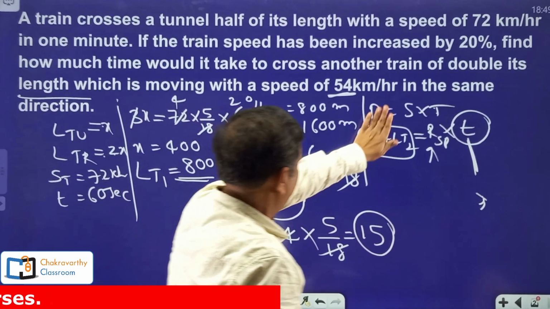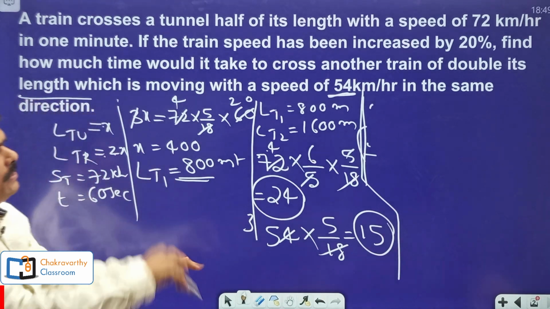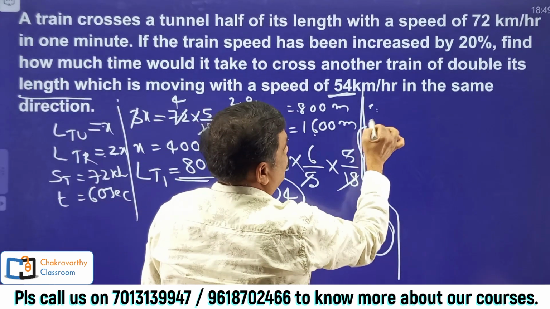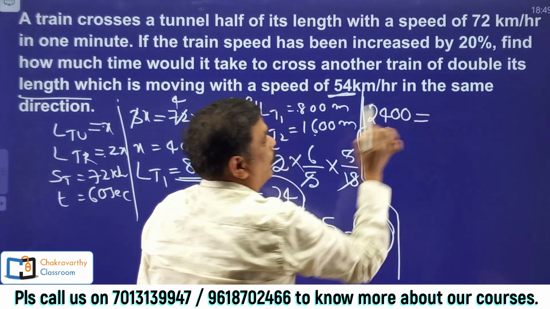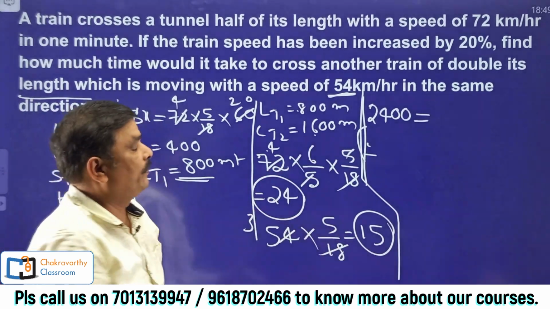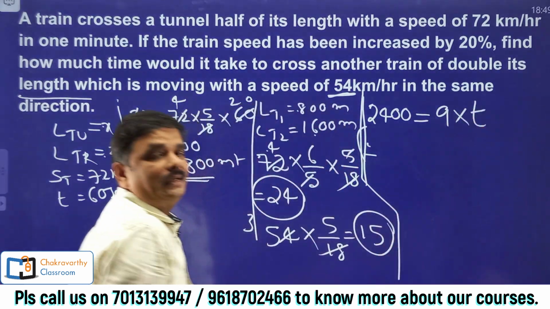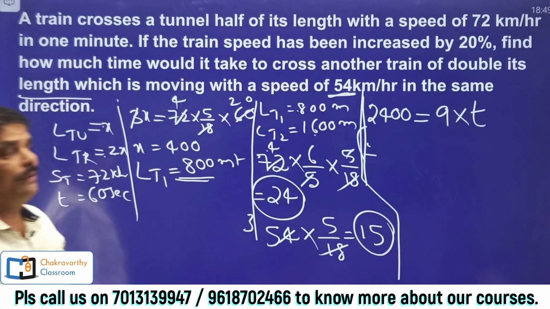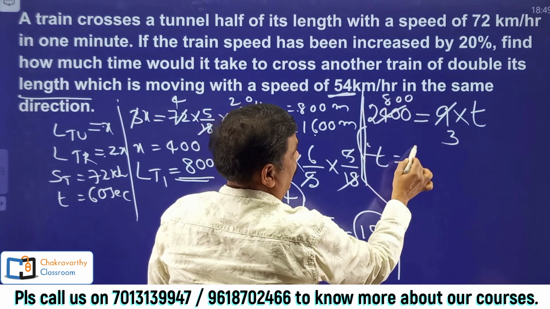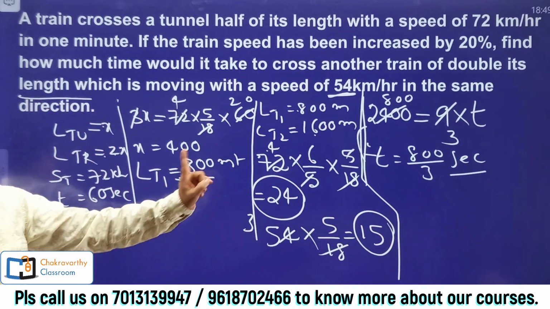Okay, so clearly, I just take this off for space management and I'll do the final simplification here. We use the same formula, distance is equal to speed into time. Here, distance is 1600 plus 800, 2400 meters, is equal to the relative speed, because both are moving in the same direction, 24 minus 15, that is 9, into time. Time I need to find out. So 9t is equal to 2400. Go for the simplification. 3 times 8 is 24 and this is 0. T is equal to 800 by 3 seconds is my answer. 800 by 3 seconds is my answer.